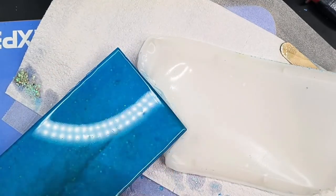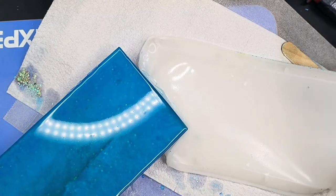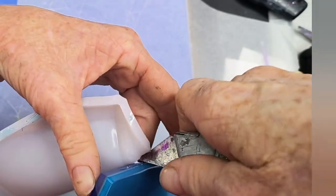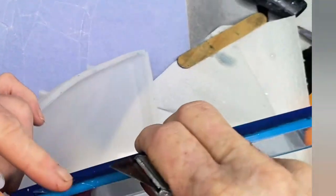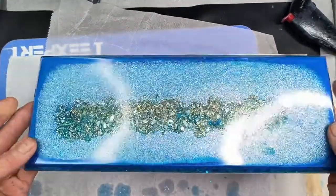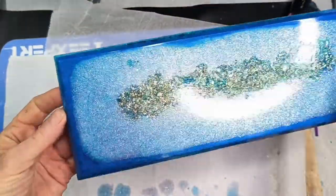Got a little bit stuck here. That's the problem also with this resin. It overheats so fast, so I'm trying to ease this off without damaging the mold, but I don't know if I'm going to make it. Is okay, I think. You ready? Ooh. Okay. Not what I expected.